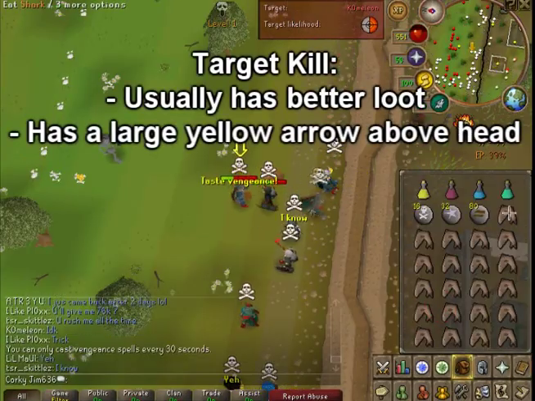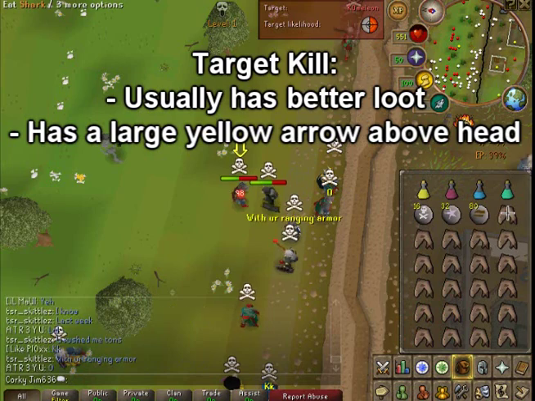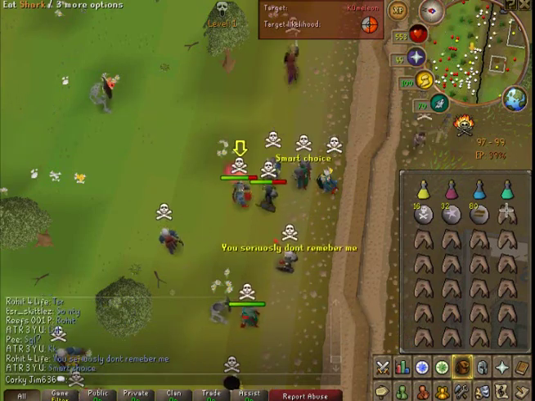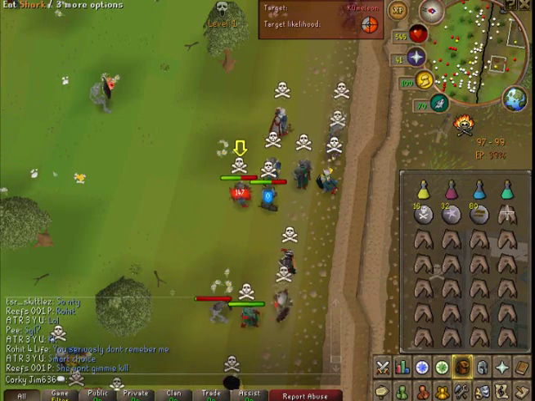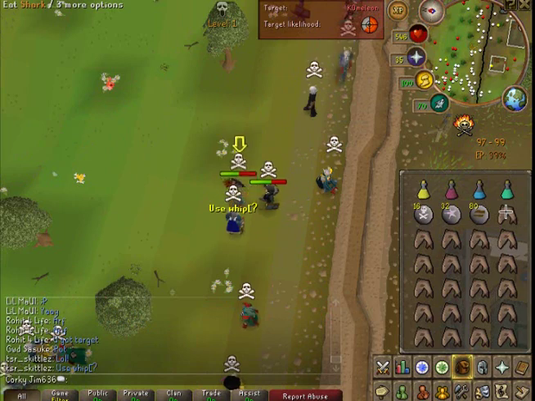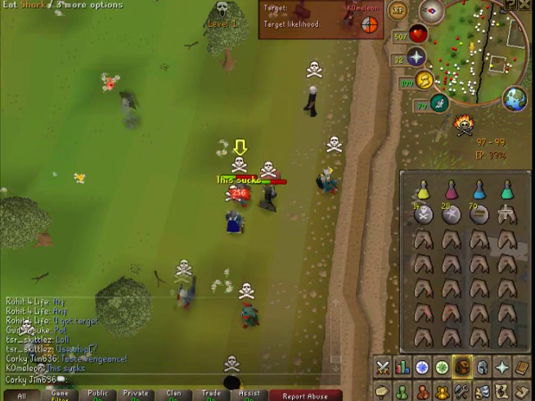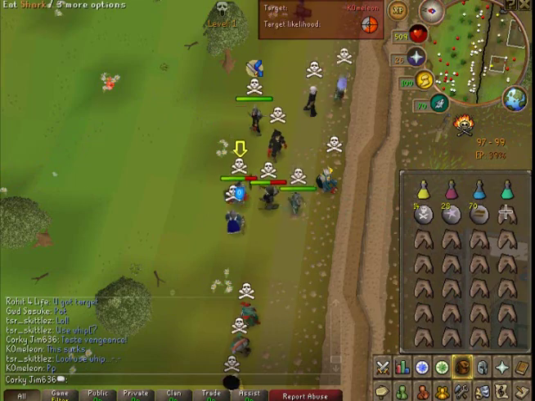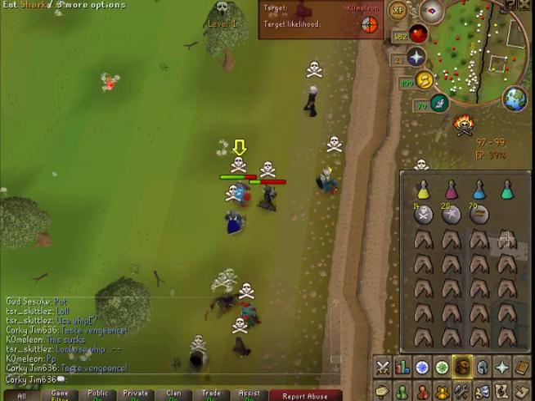So this is my target, finally, which is always pretty much a better loot, and he has a large yellow arrow on top of his head, which is kind of obvious. This kill's a little unusual because I don't end up getting the kill, because someone else did more damage than me, and it didn't count as a target kill, which will happen sometimes because sometimes it gets a little glitchy.